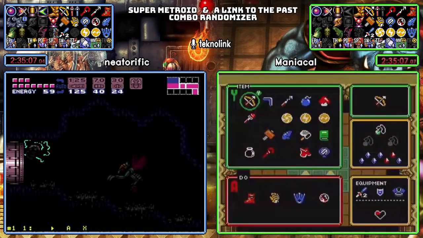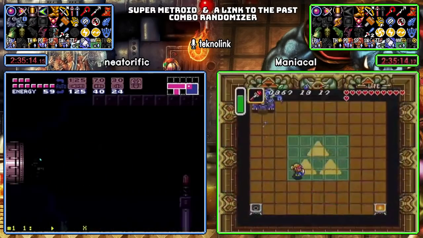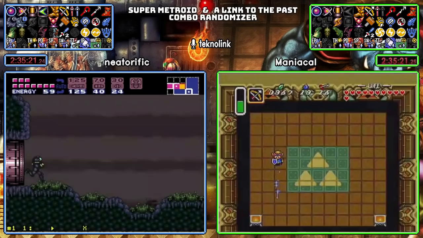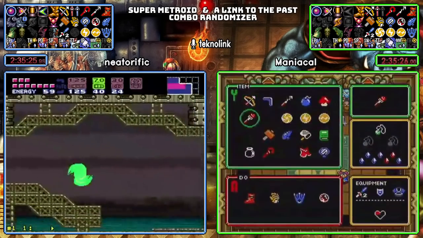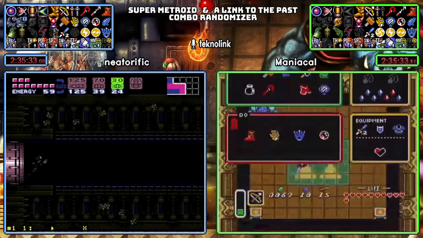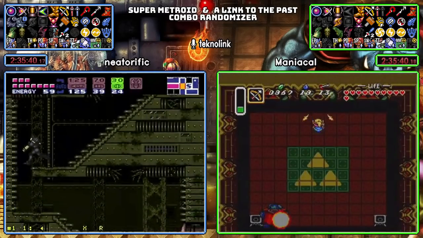Terrific, opting not to take the refill yet. Big advantage that Terrific has is that it does not have to do most of Rexship. Just go to the boss, kill the boss, and then head back through the way you can. Maniacal just a bit too late. Well, you get one more shot after that, it's there.